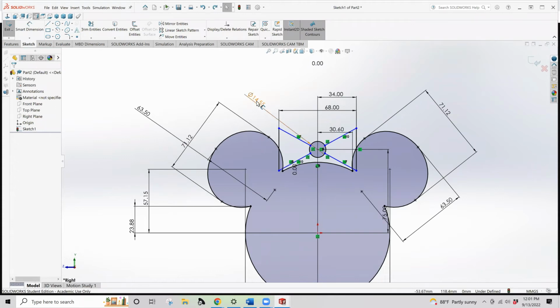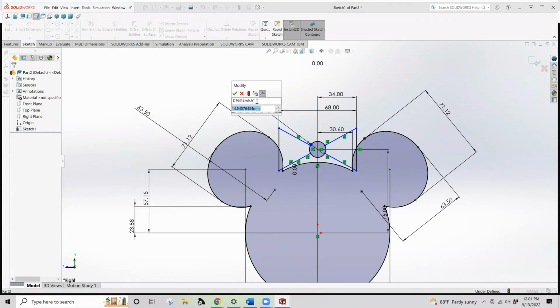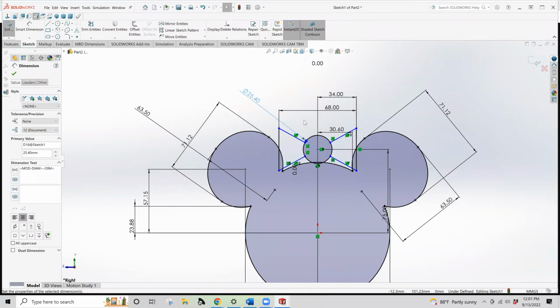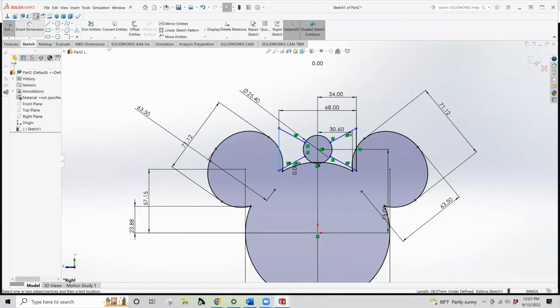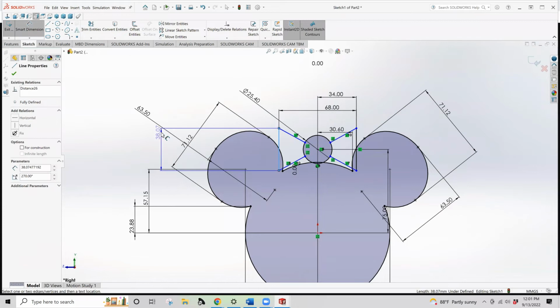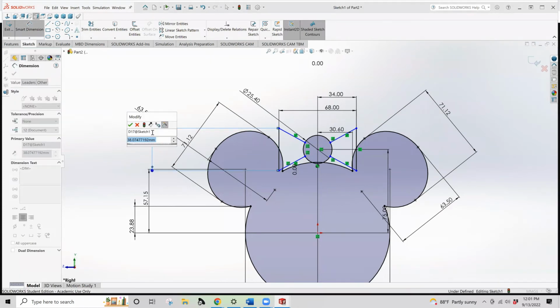So starting from here, if we redefine this to be 25.4, so right at 1 inch, then we need to specify using our smart dimension what this value is.